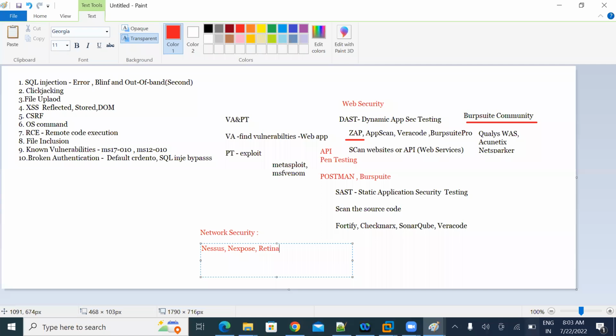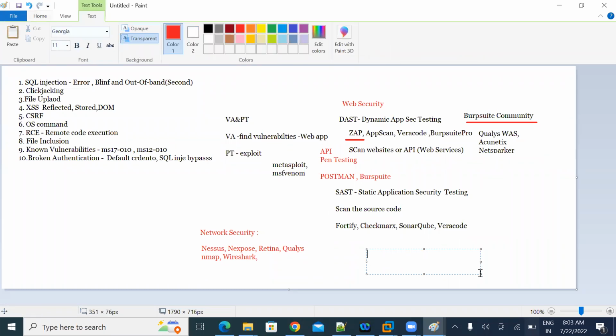Retina and Qualys has a network vulnerability scanner also. Nmap is also used for scanning the IP addresses. Wireshark is used for packet filtering, packet monitoring. Then Nmap, Wireshark, Qualys, these are some of the network security tools. Okay, but you will be working only in one area, not all the areas.